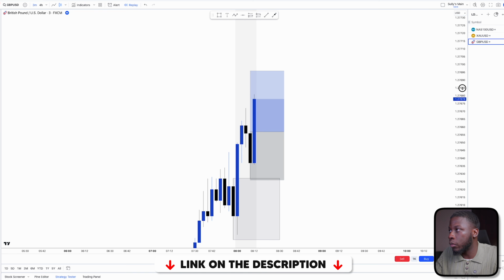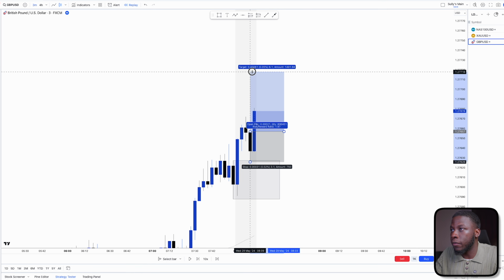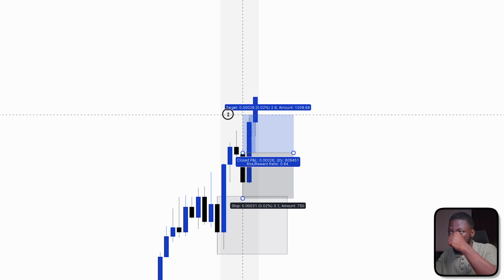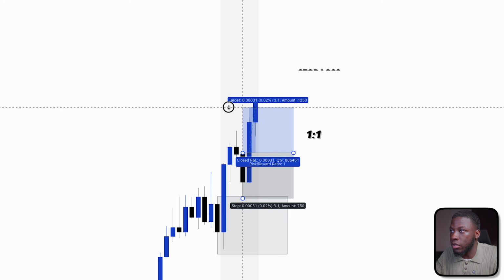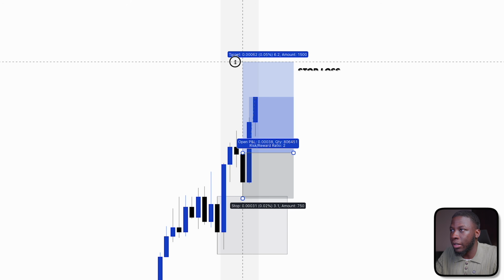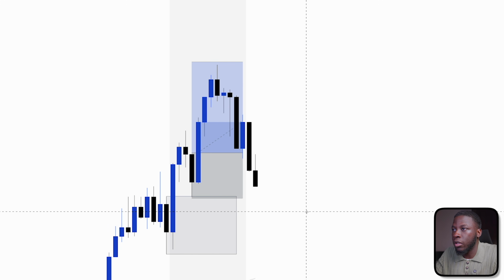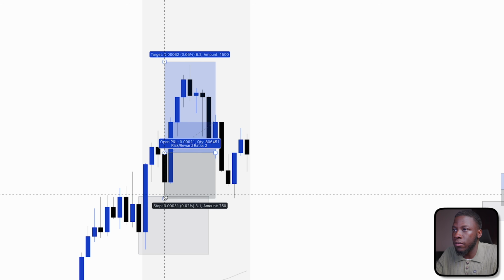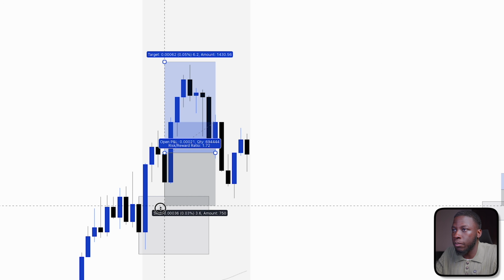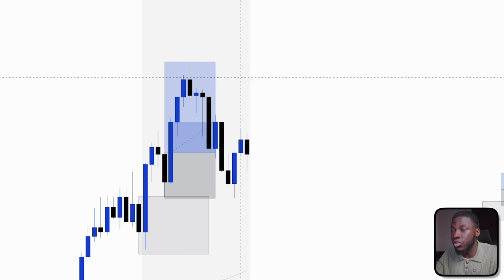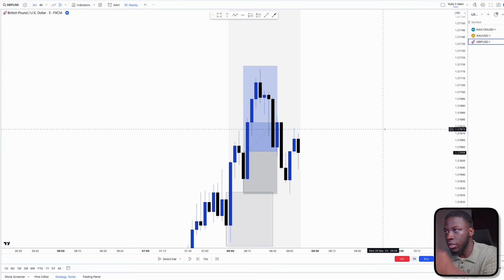But this is a trade that I will take, and I'm going to be looking for at least a 1 to 2. Let's see. So we've hit 1 to 1. The moment we've hit 1 to 1 like this, I am moving my stop loss probably to break even, depending on how the price reacts. Let's just quickly see. Okay, so on this trade now, I would have left that break even, right? We hit 1 to 1, would have put my stop loss at break even, and I would have left that break even because we were just shy of 1 to 2, unfortunately, which is kind of tough.